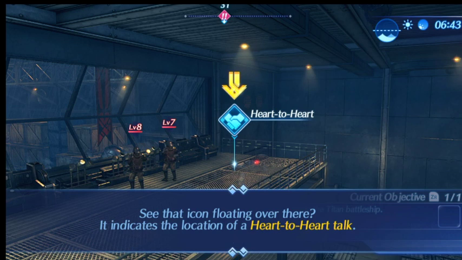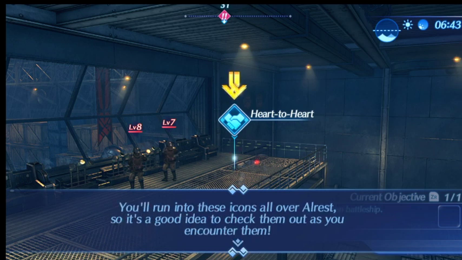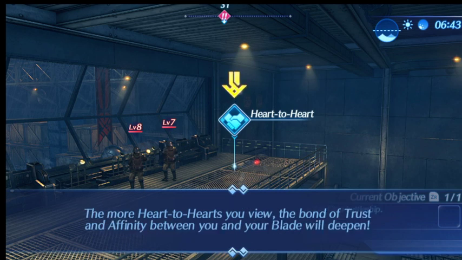All right, see that floating icon? It's called the heart-to-heart talk. Heart-to-hearts are important events that let party members grow closer as friends. You'll run into these icons throughout the journey. To view heart-to-hearts, you'll need the right people present in your party at the right time of day. You can view the conditions by assessing the icon. The more heart-to-hearts you view, the bonds of trust and affinity between you and your blades will deepen.